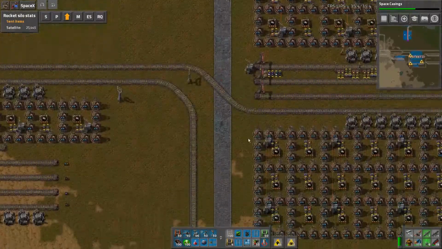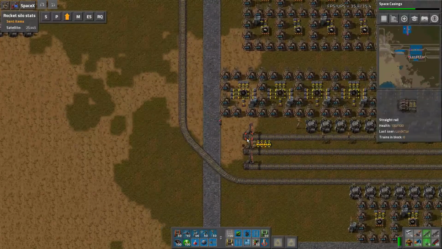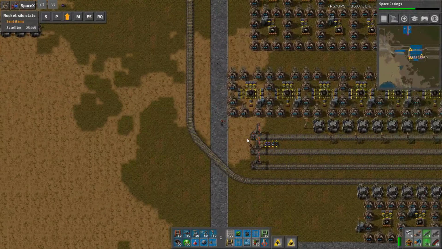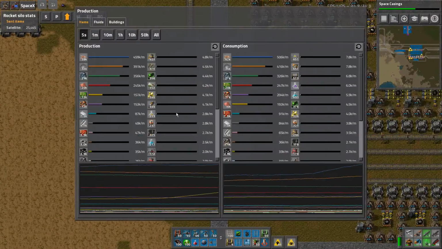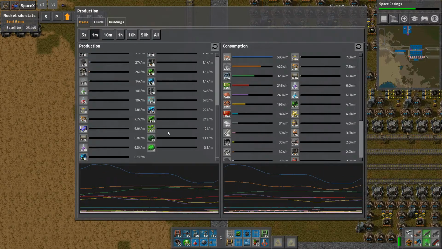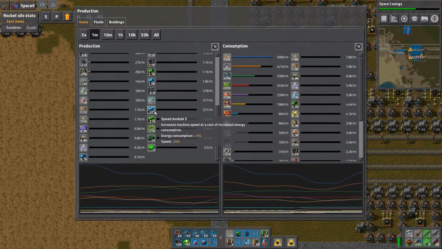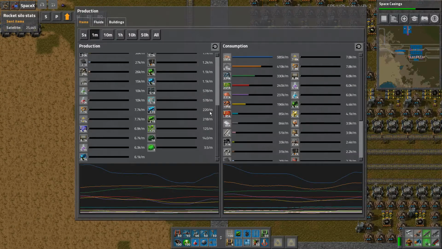I haven't played through a whole lot extra since last time, but I want to draw your attention to two things. First of all, let's have a look at module production. We are doing 220 average, say, of efficiency module 3s and speed module 3s at the same time, which is basically 440 level 3 modules at the same time.